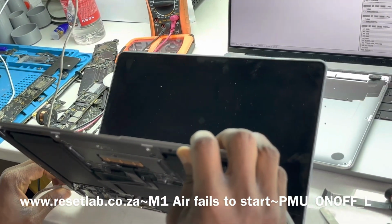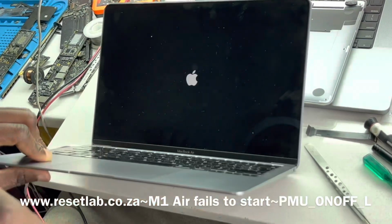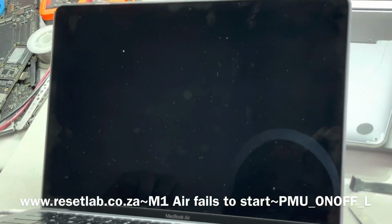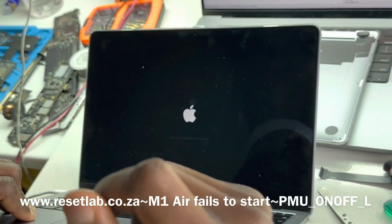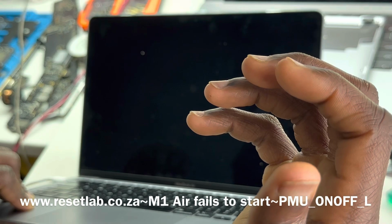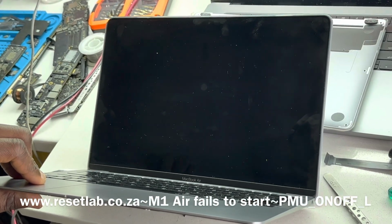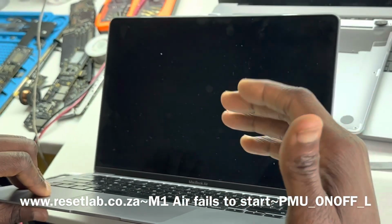So now let's connect our charger and see if we have the same behavior. Okay, our device is booting. It no longer says continue pressing power button. But this is a little bit different now. Yes, it's booting, but what is it doing? It's trying to boot, but okay, that's different. It's no longer saying continue holding.